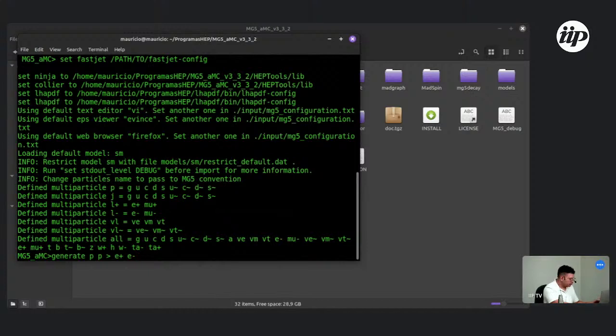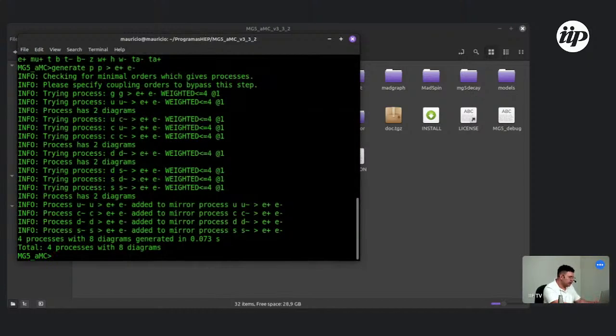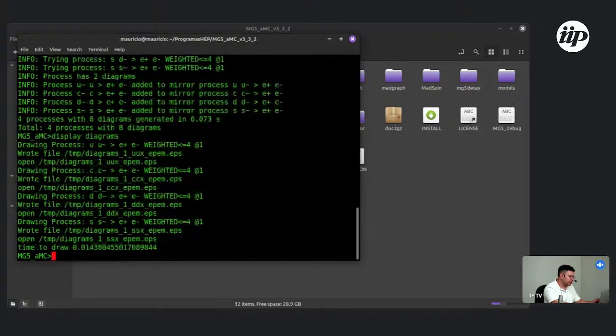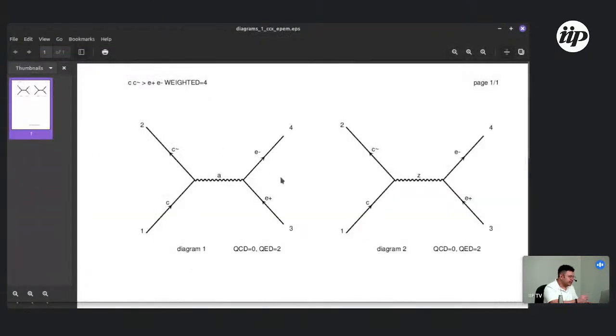Okay, we generate those events and display diagrams. We can see the different diagrams that appear in those collisions.